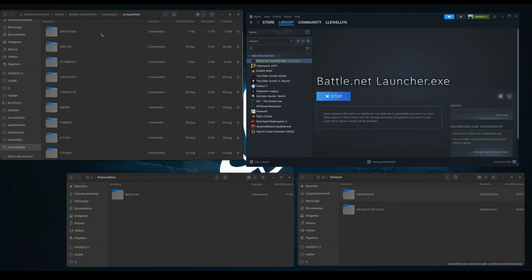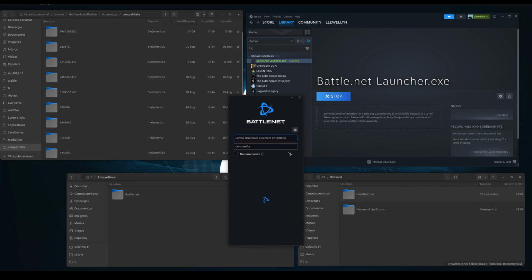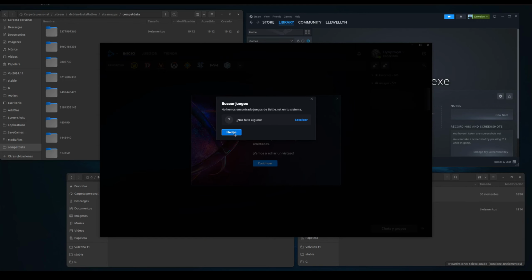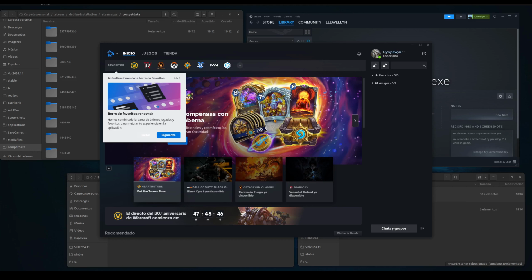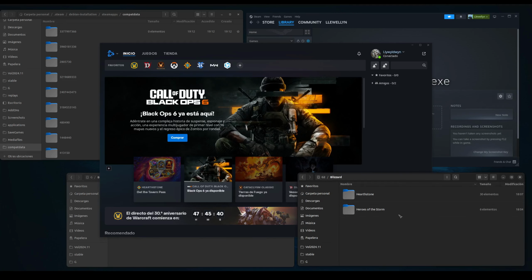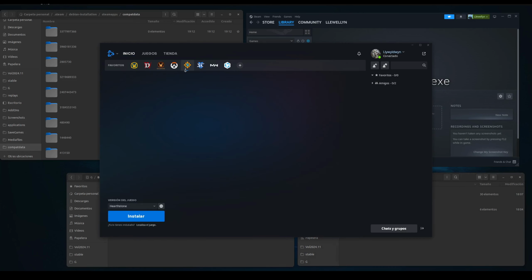And the folder was deleted. And also the authentication file, if you used don't log me out of session, you lose that too. So now we have to log back in again. And when we just launched the new Battle.net launcher.x here, it created a new folder. If it doesn't show you the login button, then you can use enter to get in. And now we just need to find the local game files again for all the games that you have installed. So for Hearthstone and Heroes of the Storm, for example.